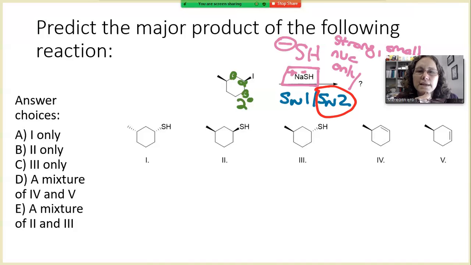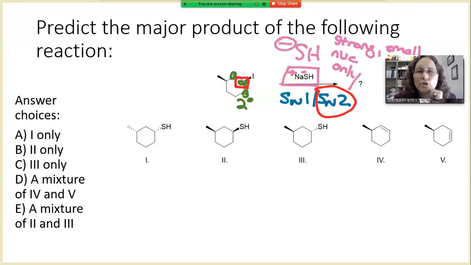In this case, we want to think about how this SN2 mechanism will affect our substrate and what type of product we will get out. For SN2, we know that everything's occurring at once, so it's a simultaneous or concerted process. And whenever you have that concerted process, there's a key stereochemical concern, and that is that with SN2, we have the backside attack and inversion of the alpha carbon. So stereochemically, we know that the carbon that bears the leaving group is going to get inverted.